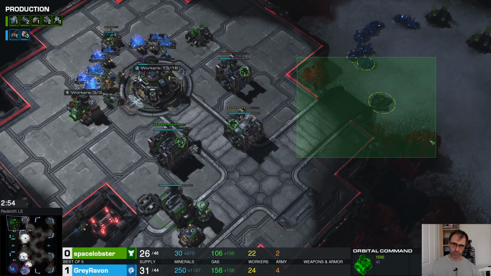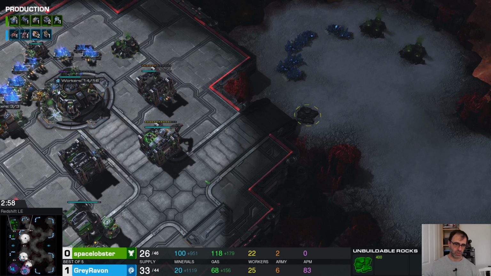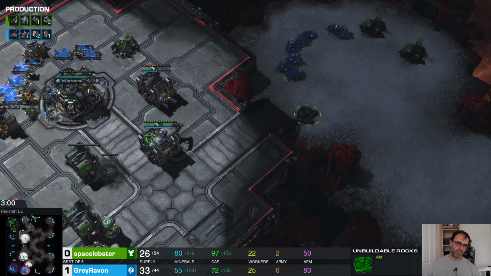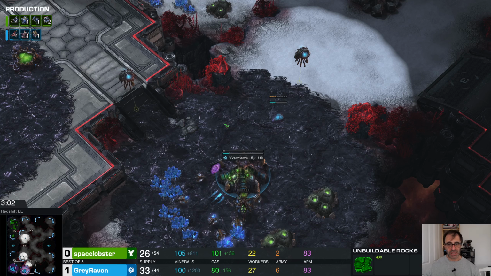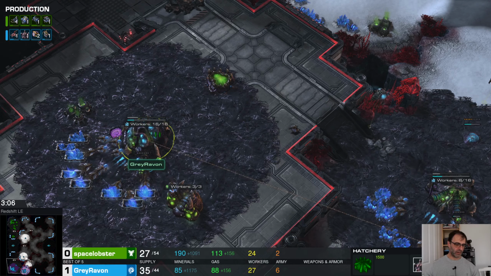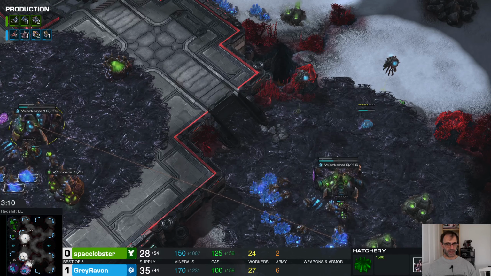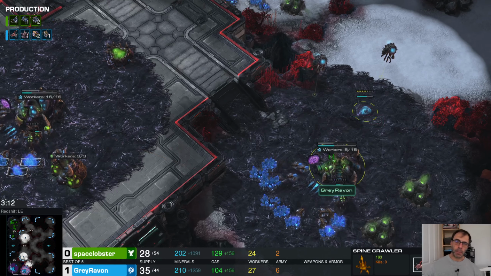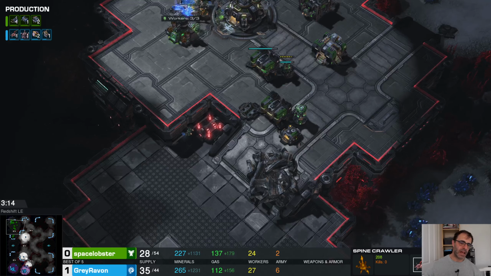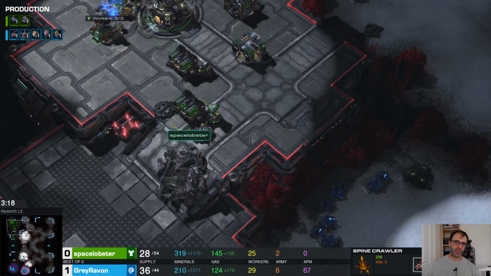Does SpaceLobster realize that there's a door here? I'm not so sure he does. I don't think he's looked around the map, which is a mistake. Always look around the map. Find out what it is you're playing on. Does GreyRavon realize that? Of course he does, surely, right? So it's the blind spine crawler again, and I don't know about this. Again, I think I'd prefer Lings.